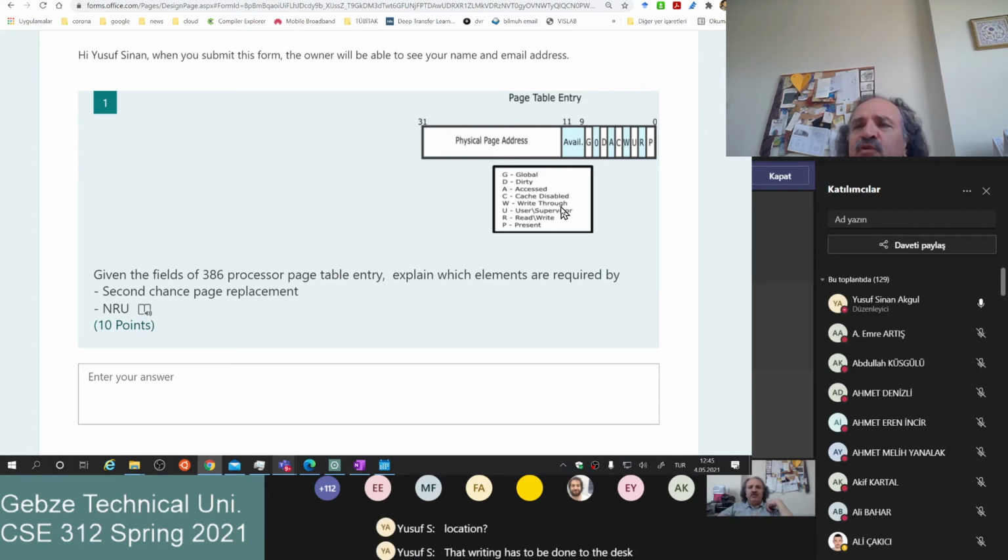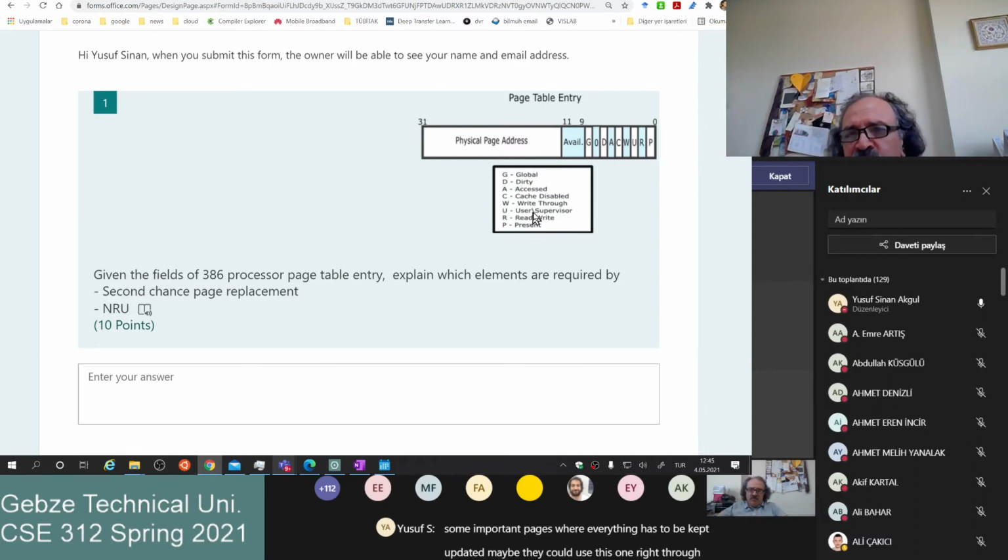What is the advantage of it? This page doesn't get dirty at all because you are updating your disk. What is the disadvantage? Of course, it's slower. It's very slow. Writing is very slow. That's why you don't make it your default behavior. But for some important pages where everything has to be kept updated, maybe they could use write through.